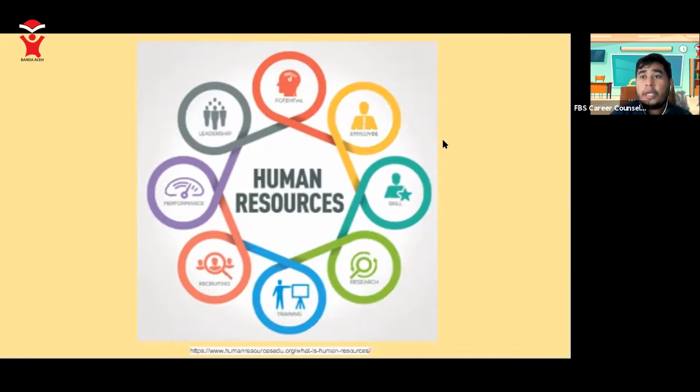recruit people. Recruiting is also very essential for the human resources manager. They are also responsible for recruiting new employees for a certain company. So they must choose or select the candidates to be the employees, and they also have to test, do the interview, and check their backgrounds and so on. Are they capable of doing the work, and are they suitable for the company? Okay, so they have a huge role.